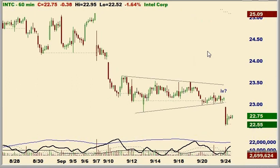I'm not exactly sure of the particulars of the count. Something to keep in mind with Elliott wave: oftentimes, parts of a count will fit into the Elliott wave symbology and so on. But I wouldn't be overly particular with exact counts with individual stocks and commodities. They just oftentimes are not going to be perfect in terms of Elliott wave. That said, there's still many useful patterns.